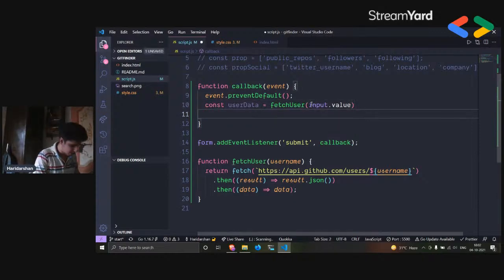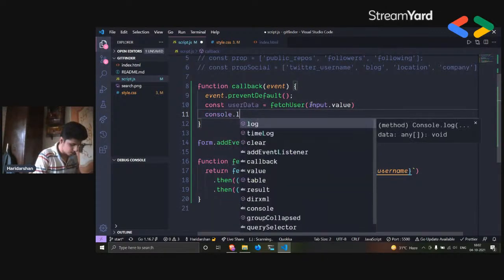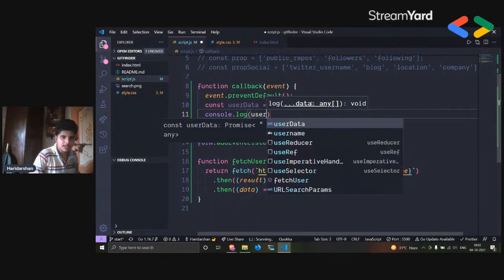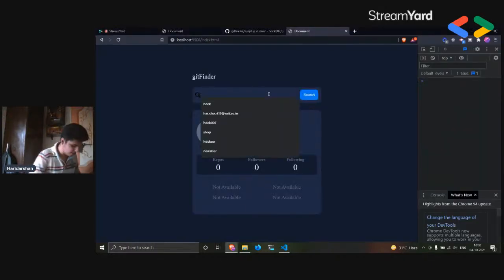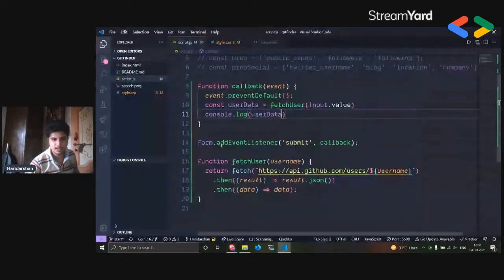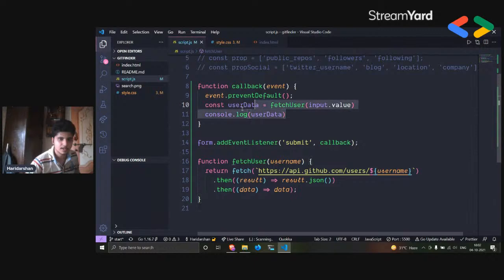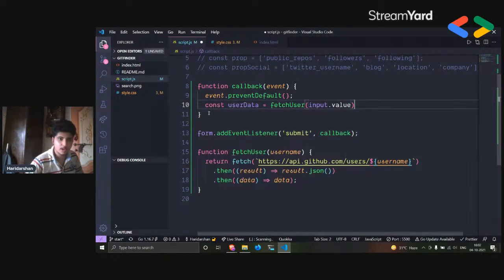Now, if I console.log user data, it won't give me the data again. Why won't it give you data? Because this is actually returning this fetch, which is eventually going to return your promise. So you have to wait until that promise has resolved.